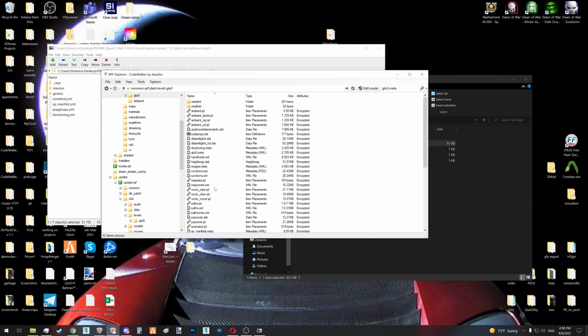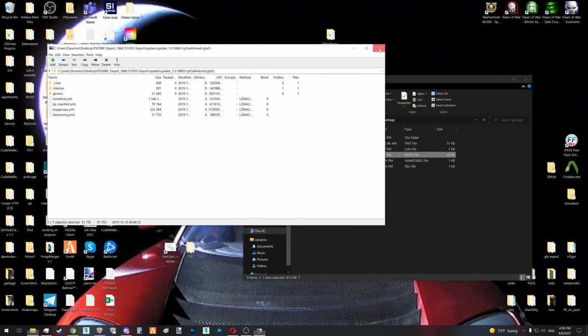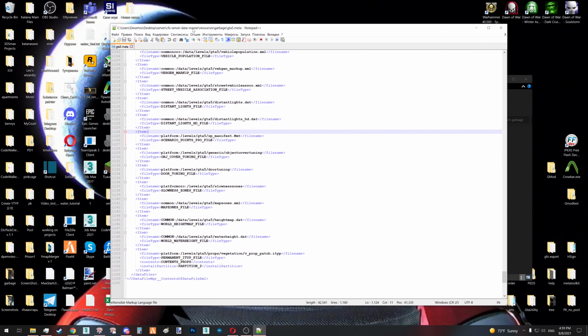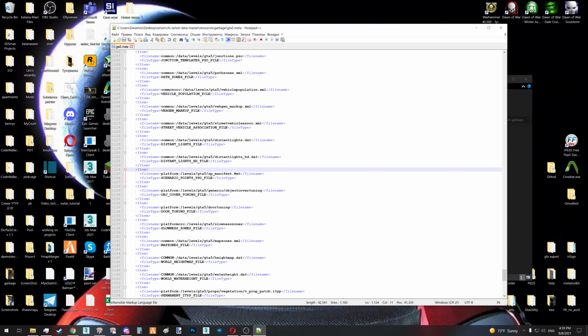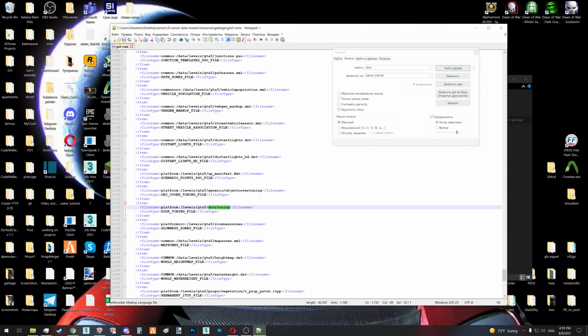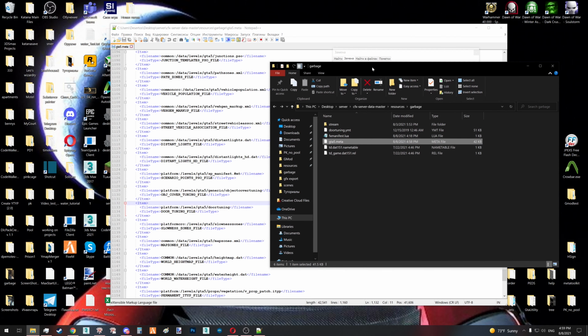You go to file location and drag and drop gta5.meta, it's right here. You drag and drop it to the same destination. We're not going to need any of those anymore. And here you would have to modify the path, something we already have done in the water XML. So you press Control F to use the search function, and you search for door, and at the end you're going to have your door tuning. You might not have it if you found some other way, so you would have to edit this door tuning file. But you will probably have it, and we will have to modify the path to our FiveM server.